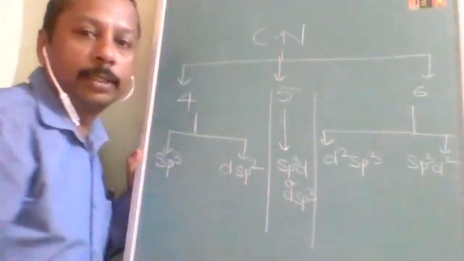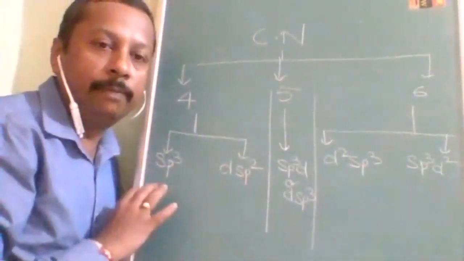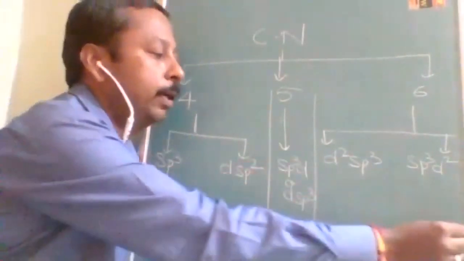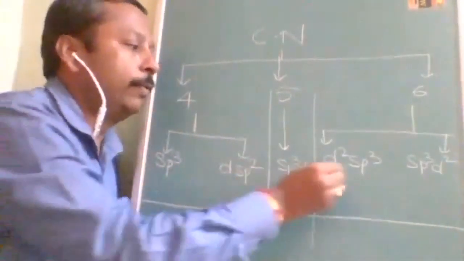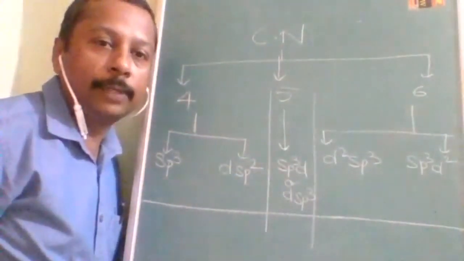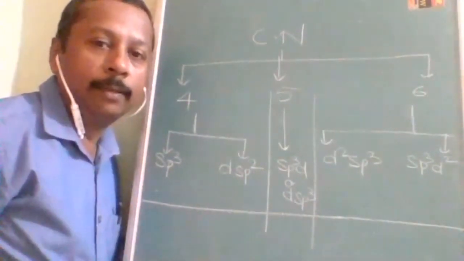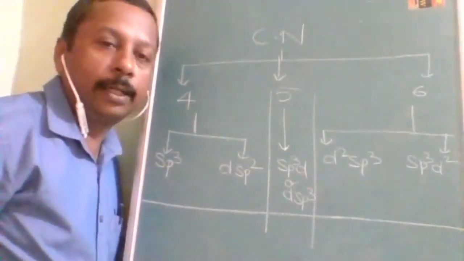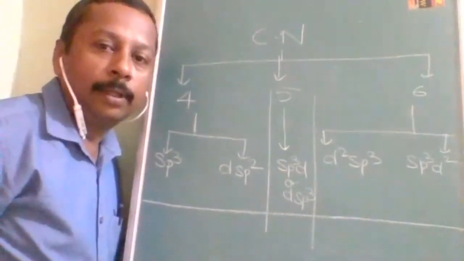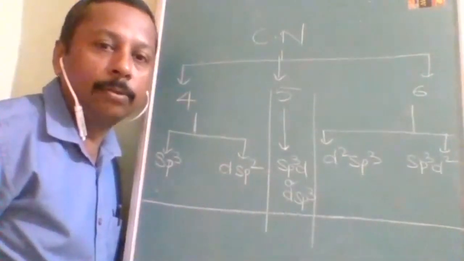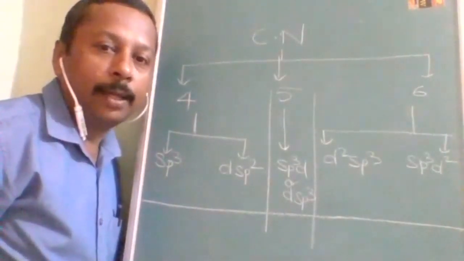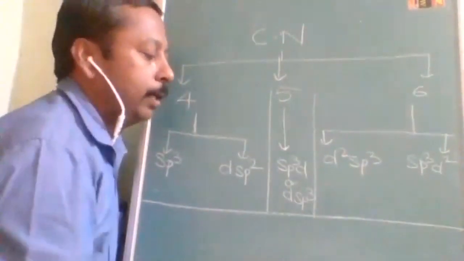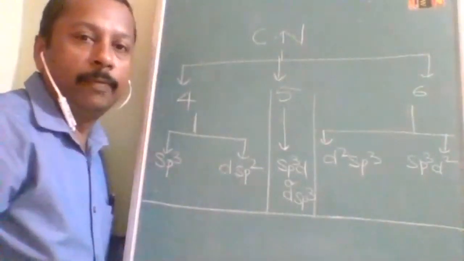In this lecture, be with me till the last. I am going to give you a wonderful technique to find out whether it is d2sp3 or sp3d2. In a fraction of a second, you are able to identify when it is d2sp3 and when it is sp3d2. It is a shortcut technique. So stay tuned and you will be able to understand the logic in every point. In between I will keep on giving you techniques.